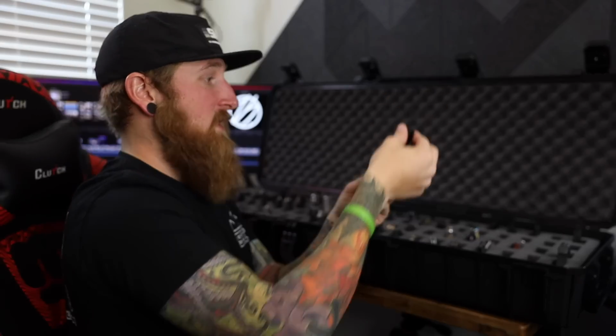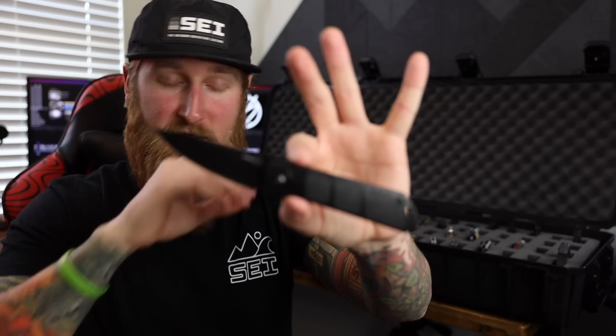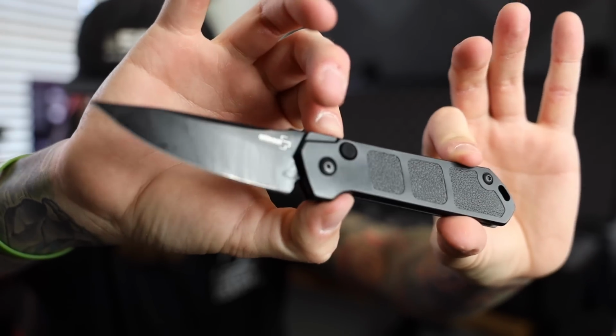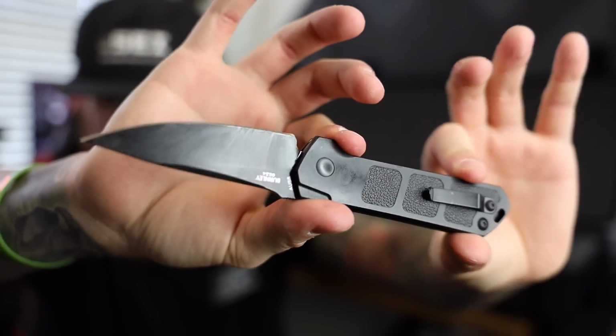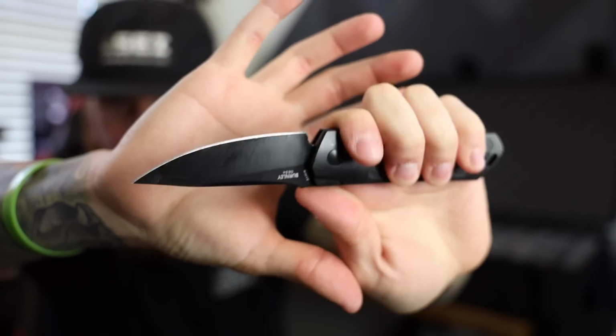Next up, this is a Boker Plus designed by my good friend Lucas Burnley. Alright, I had to look up the name of this one again. This is the Boker Kwaiken designed by Lucas Burnley, and this was actually an exclusive. They upgraded the springs in here, so this thing fires super hard. Really nice blade. I don't remember carrying this one all too much, but as you can see, I've definitely used this knife quite a bit. So relatively inexpensive when it comes to auto knives, but also feels really great.